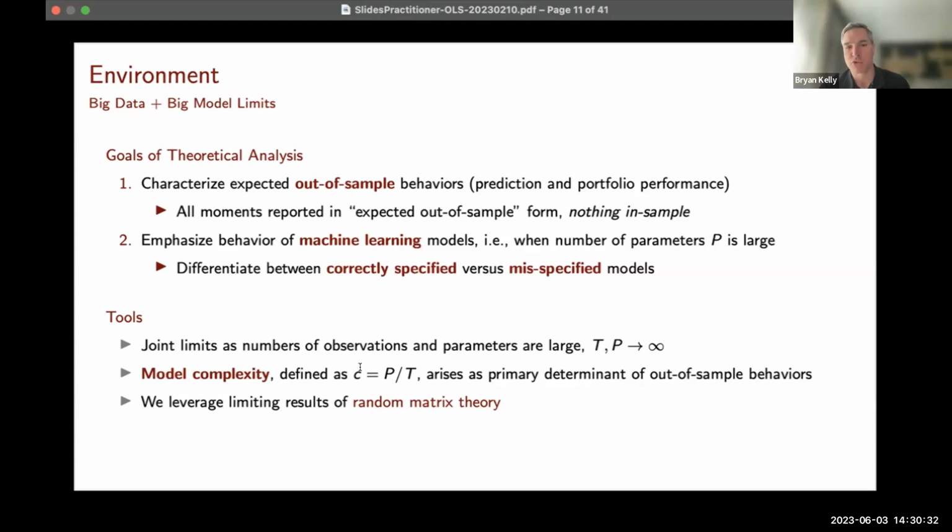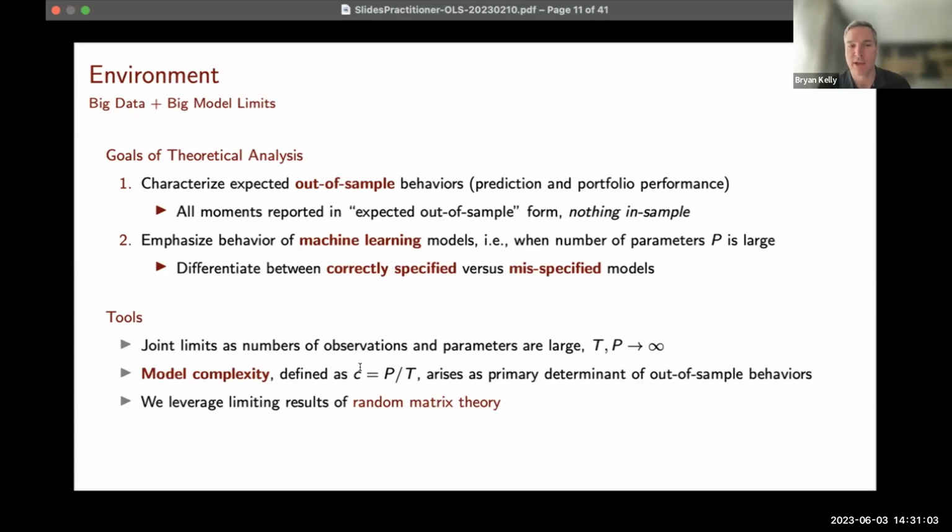That's very different than traditional asymptotics. Traditional asymptotics, we hold the size of that covariance matrix fixed, and we send T to infinity. And that allows us to recover the true covariance matrix. That allows us to do things like hypothesis testing with central limit theory and so forth. That's not what we're doing in this paper. What we're doing in this paper is random matrix theory, which means that we're going to be characterizing models as the models themselves become extremely heavily parameterized. P goes to infinity. All right.